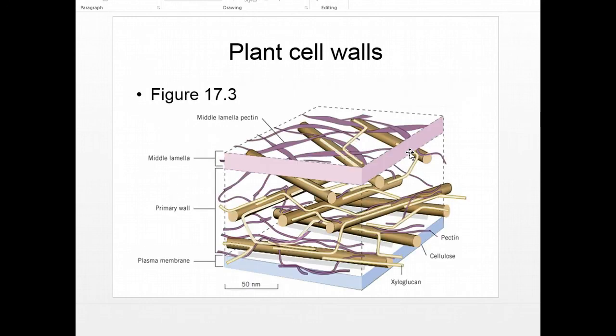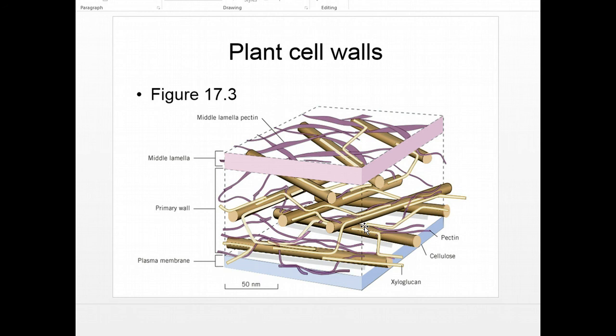Now, every couple of years someone comes up with a new cartoon of what cell walls may look like. And so what you're seeing here in this cartoon is, of course, the cellulose fibrils, and then here's a xyloglucan, here's some pectin, and these things can bond to the cellulose. Okay? So they are chemically bound to the cellulose, so they don't move.